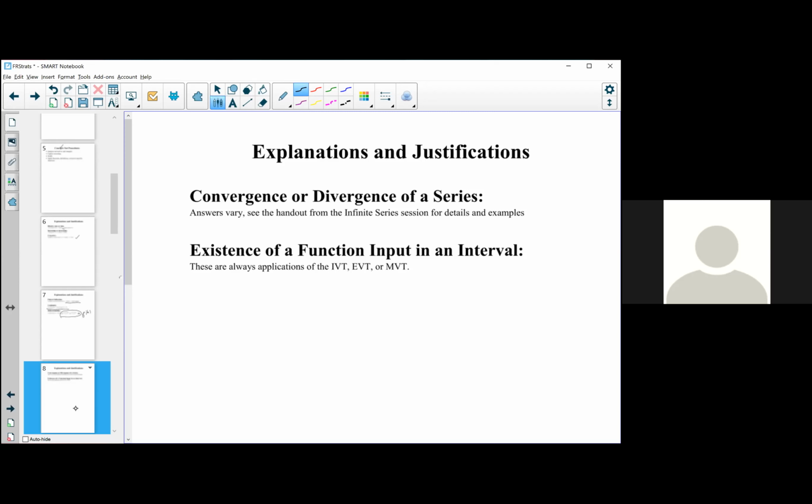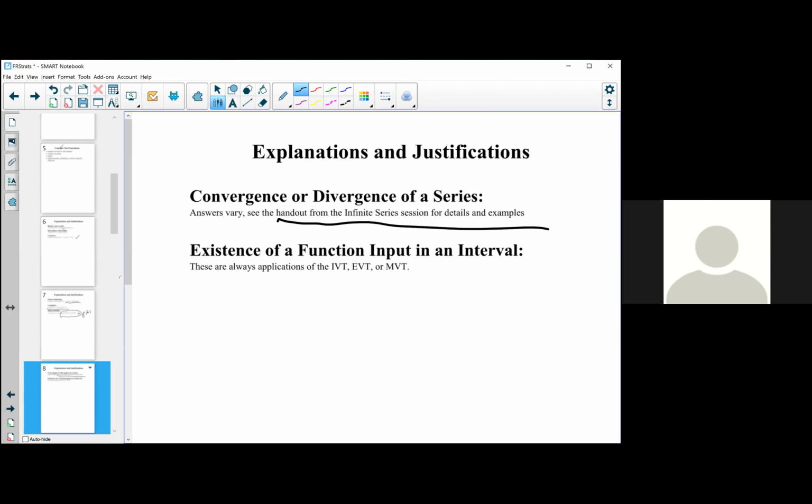So what do you have to have in front of you? What are the hypotheses? What are the conditions that are met in those tests? And those conditions are described in this other handout that was on the infinite series session. So I hope that handout is available and easy to access, Aaron, for the people at this session, as well as the folks that were at our series session. They are.